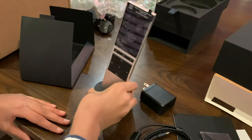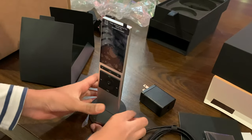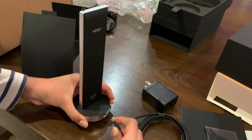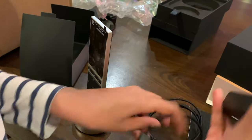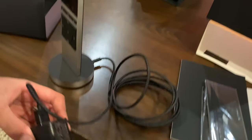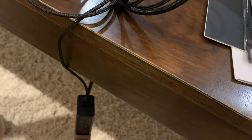So right now we're going to charge the remote. The remote is on the charging base, so we put it like this, then you find a hole in the back and connect the cable there. We're going to unwrap this and connect this to the USB adapter, and then connect this to the extension cable. Now we're ready and set to go.